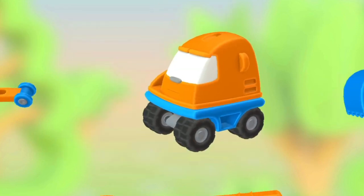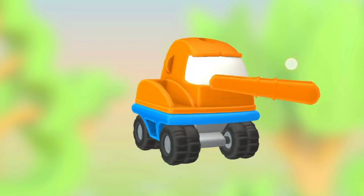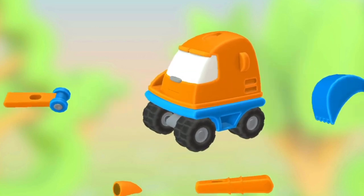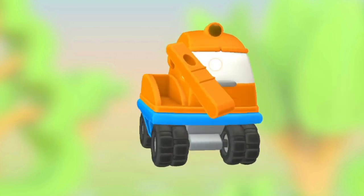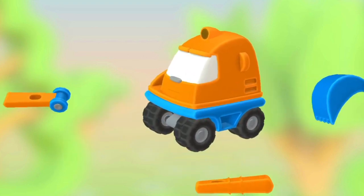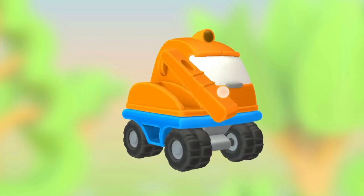Cabin. Arm part. Another arm part. Lamp. Arm part. Bucket. Another arm part. Arm part.